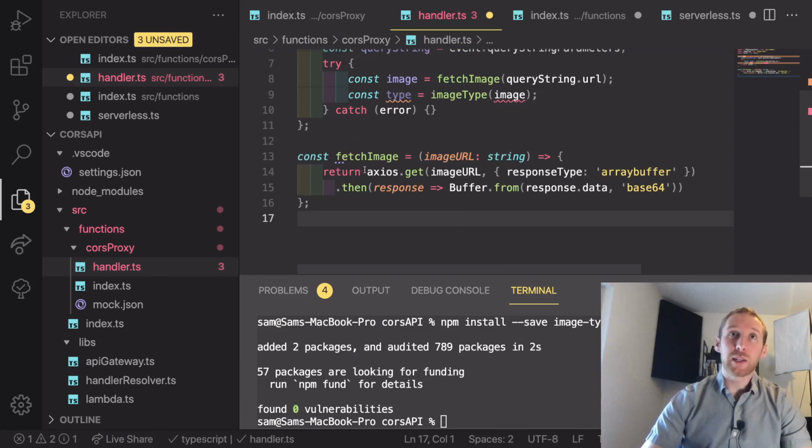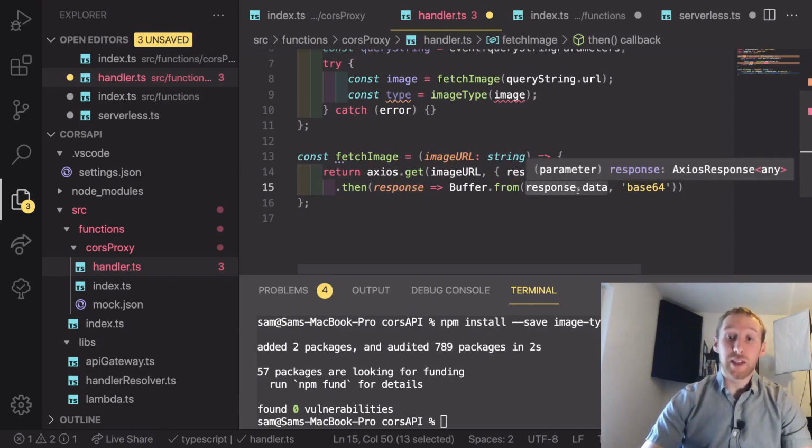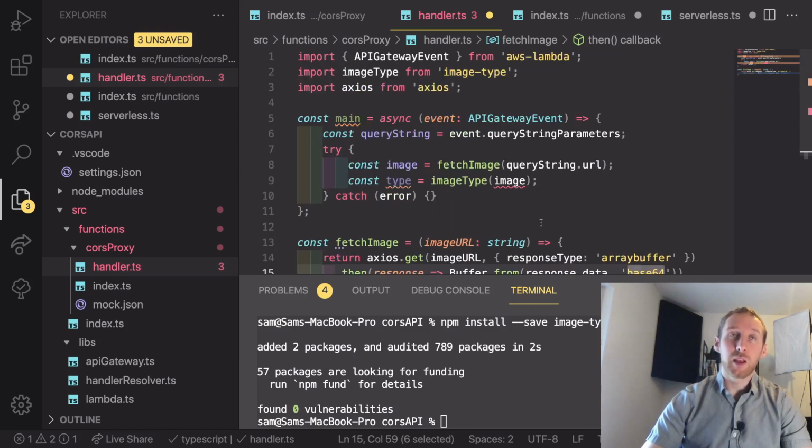So what we're doing is we're getting the image. Once we've got the image from Axios, we're turning the data of that response, which is the content of the image, into the buffer and changing it from base 64. Now that we've got that, we have our image, which is a promise of a buffer.